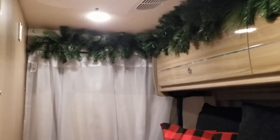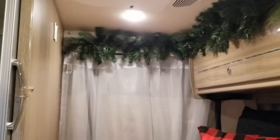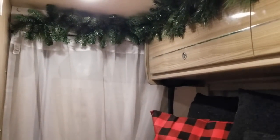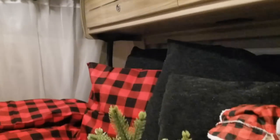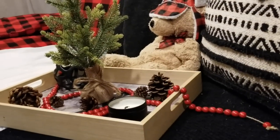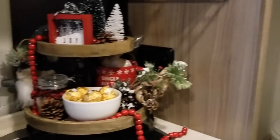Okay, so this is it for tonight. I got the other garland hung, and I need to fix that. So I'll just add some more pieces to it tomorrow, and then I'm debating if I want to turn this curtain around or not. I don't know. And then I still need to finish working on my bed. So I am not done with that. So yeah, it's the kitchen.